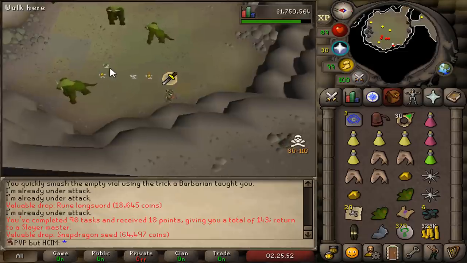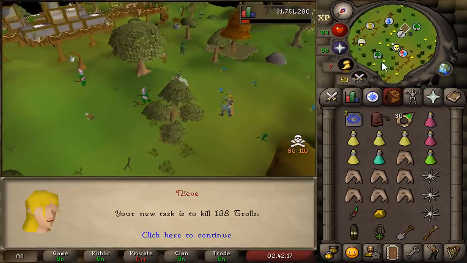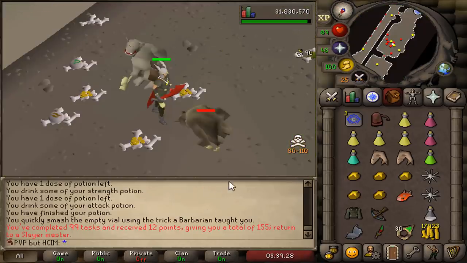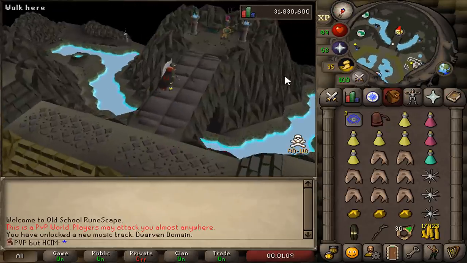We get a snapdragon seed as well. This was a great trip. 404k in total. 6 Brimstone keys. This next Slayer assignment is Trolls again. There we go. Another task completed. This is going to be the 100th task. Please give me something good.